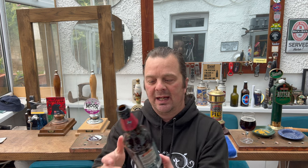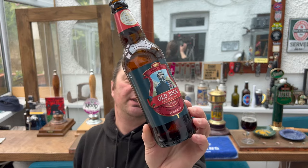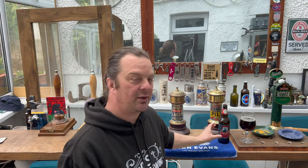Pale ale and roasted barley are the malts, and the hops are Fuggles, First Gold, and Pearl. I can imagine them barrel-aging one of these — I reckon they could get away with barrel-aging this, get it up to about 12% ABV. I reckon that would be incredible. You can probably buy a reserved version of this around the Broughton area.